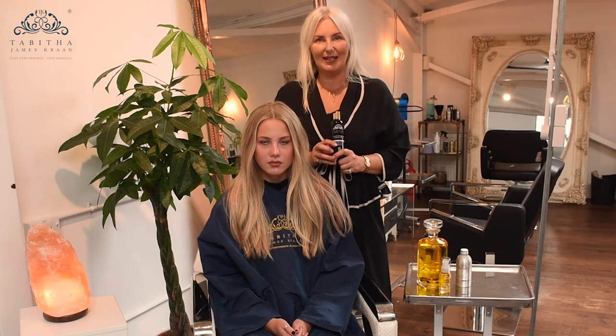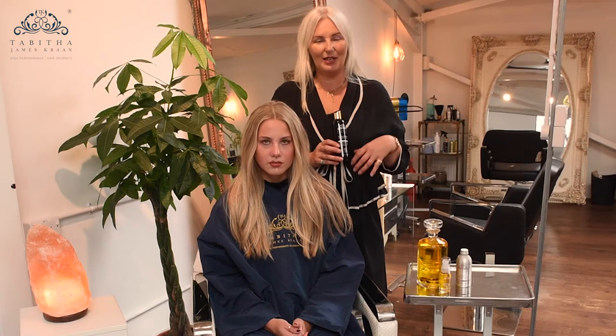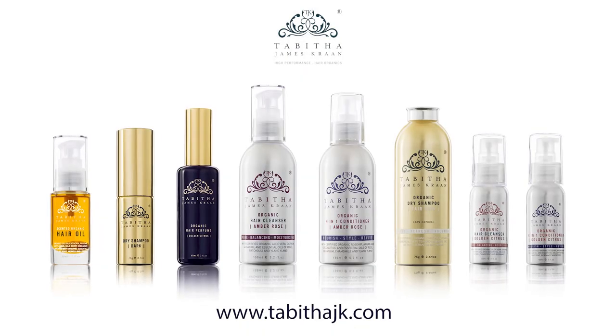What I love about this product is that it doesn't contain any silicones and it doesn't contain any liquid plastics. So many shampoos do, so be really aware and look out for polymers and copolymers in your ingredients list. You don't want any plastics in the product — you don't want that on your hair, you don't want that going into your body, and you definitely don't want to wash that down the sink.